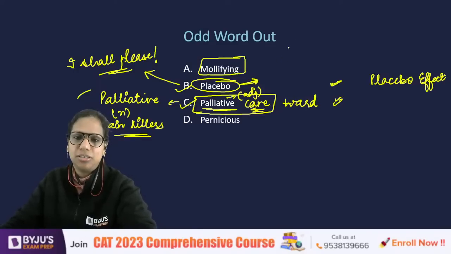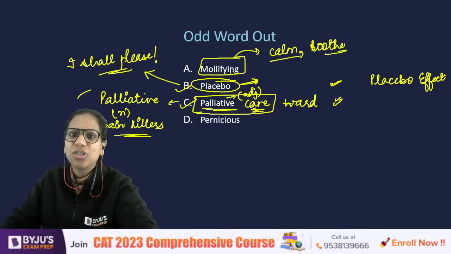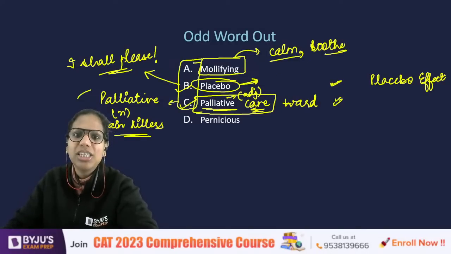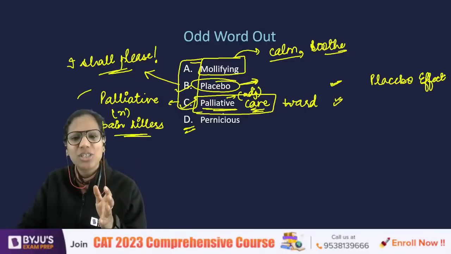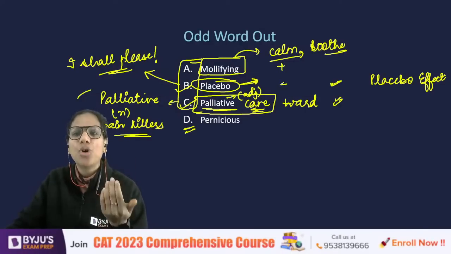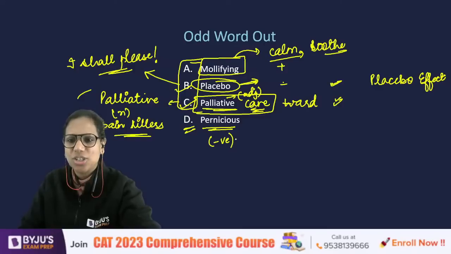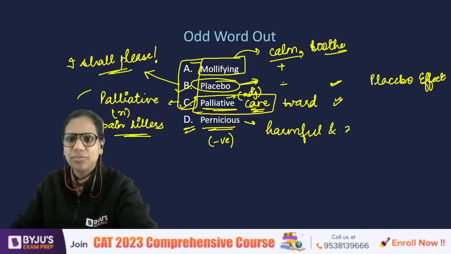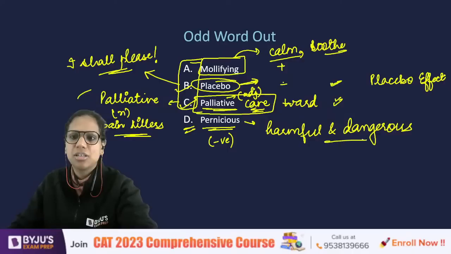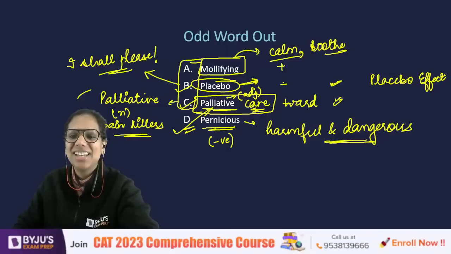Mollify. To mollify someone is again to calm them down, to soothe them in a way. To calm someone down, to soothe them. So that is to mollify someone. In that sense, all these three are related. Whereas the word pernicious, absolutely. So even if you didn't know the exact meanings of these words, it's very easy to see that these have a positive nature. Whereas pernicious is outrightly negative in nature. Yes, connotation. So pernicious, something that's harmful and dangerous. That is pernicious. The pernicious effects of surfing the internet, of social media, right? So that is the answer here.